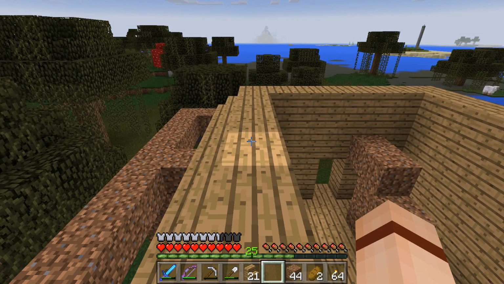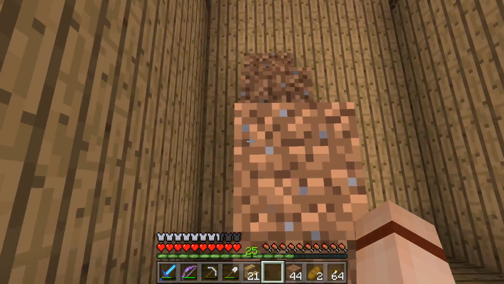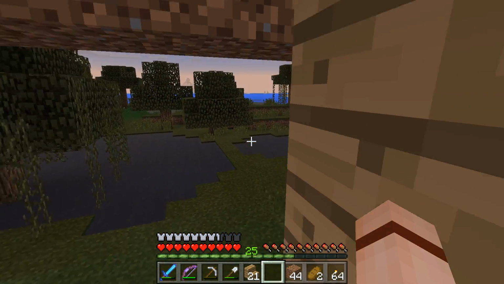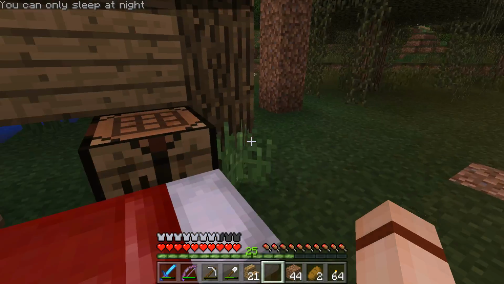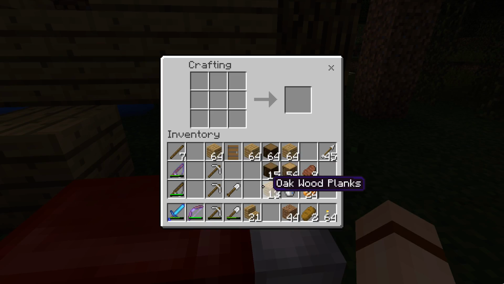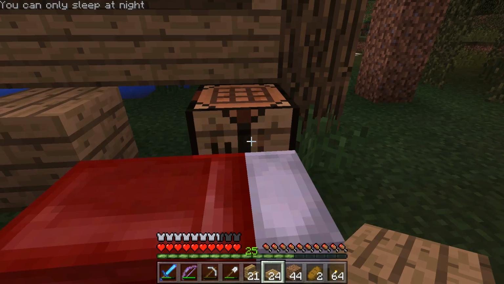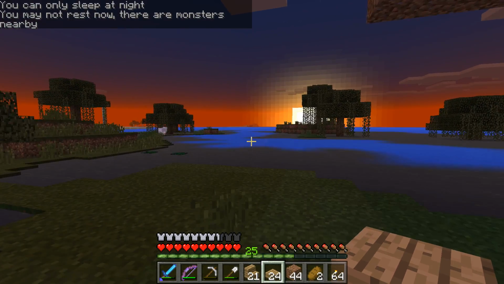Alright, I need some more planks. Let me jump down this way. Or some slabs, I should say. It's getting to be night again. Let's see, can we sleep yet? Not yet. Alright, this probably isn't going to be enough, but let's see. Okay, let's see if we can sleep. There are monsters nearby.